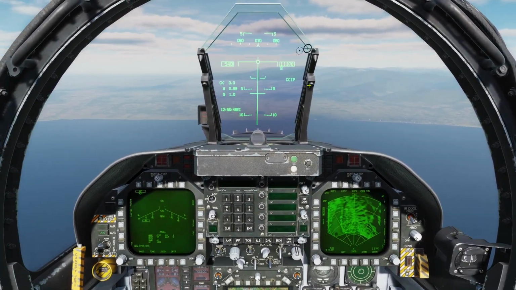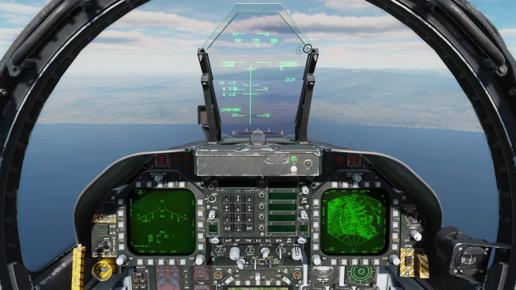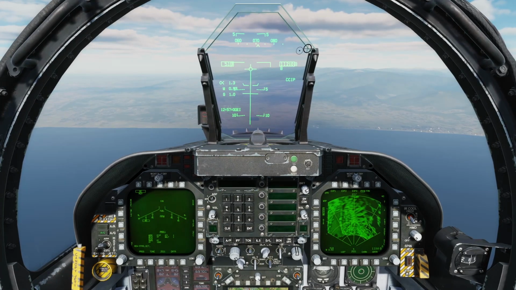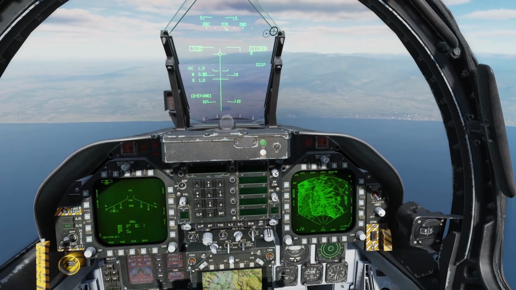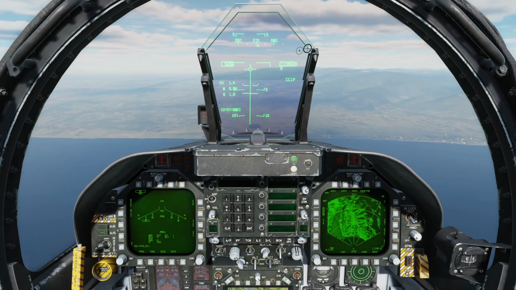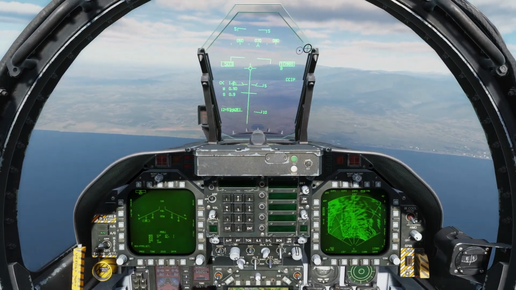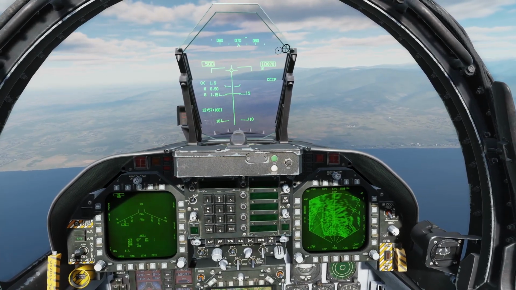Press spacebar to unpause the mission. Okay, let's give this a try. For best accuracy, a specific attack profile is recommended. Perform a diving attack on the target with the velocity vector between -25 and -30 degrees on the HUD pitch ladder. Maintain an airspeed of 500 knots and release the weapon at 2500 feet radar altitude. Give it a try against the target group at waypoint 1. It's marked by a gate and red smoke.